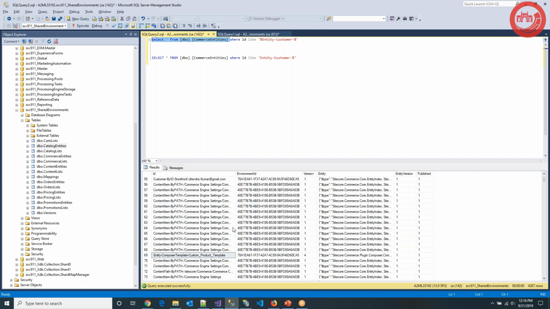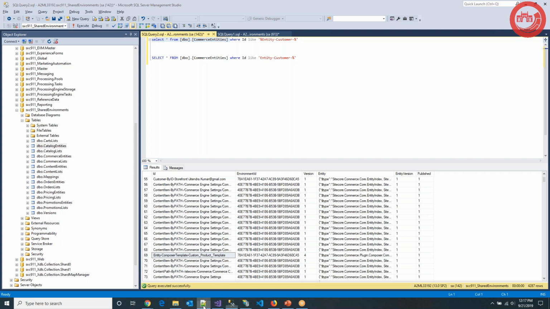So if you are distributing your customer entities in a different table using the commerce sharding facility, you are minimizing the number of records in this table, so that will help you in improving your performance. Basically Commerce has policies, and those policies keep the information about what all things need to go in which tables.